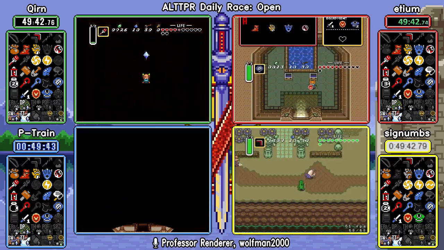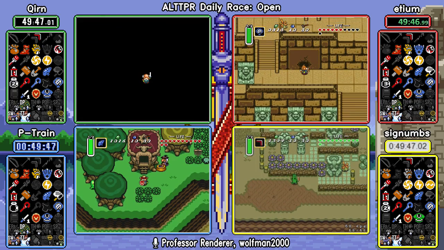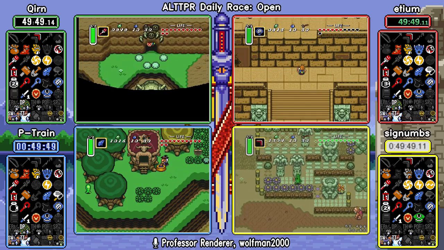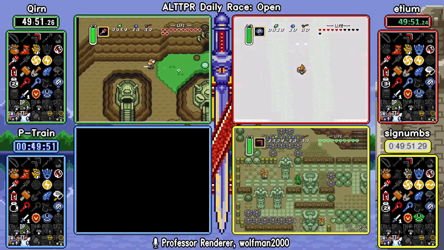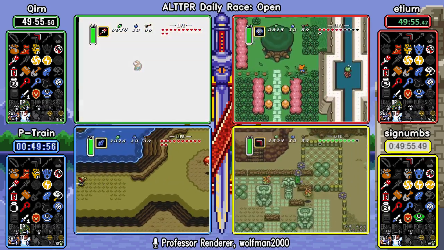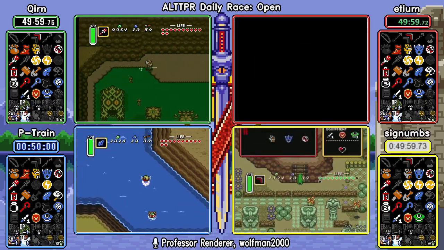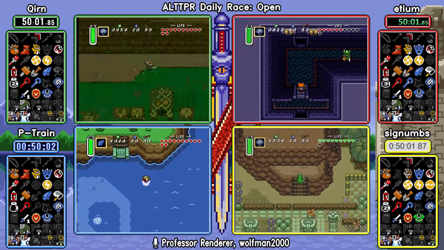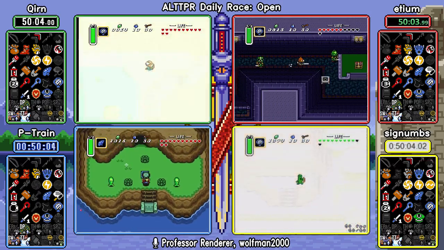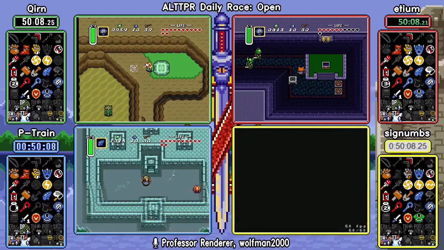Now you're playing with power, blue power! Yeah, so that was nothing of use. And oh, P-Train is heading to Ice. This ought to be good.